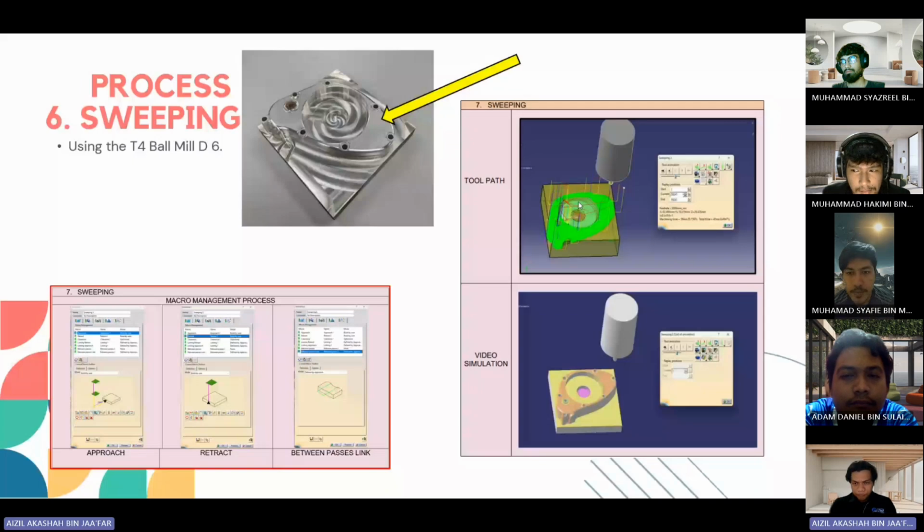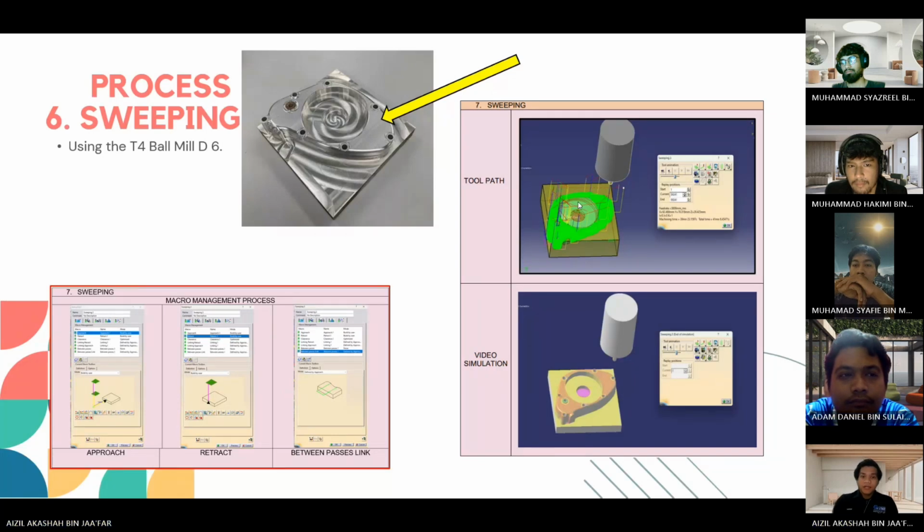There are 3 suitable ways to set the macro management, set by plane: the number 1 plane is 10 mm above the stock, and the second plane is 30 mm above the stock. On the right side is the tool path of the sweeping process, and at the bottom is a video simulation of the sweeping process as a finishing process for this product.